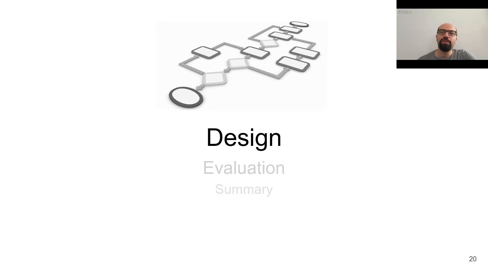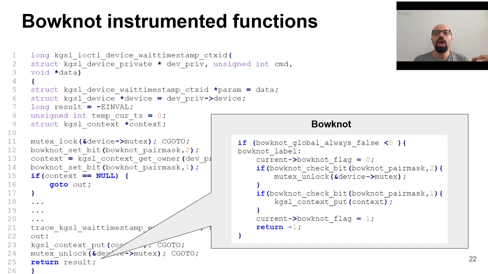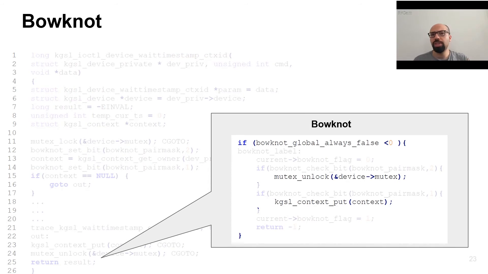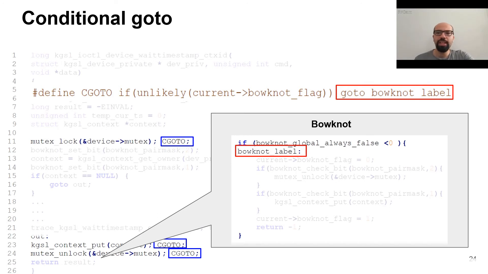Now I'm going to talk about the design of our system. In our solution, when a bug gets triggered, instead of rebooting the system, we execute a bonot to undo the last system call. The code you see is part of a function in the GPU driver of Pixel 3. I'm going to show you how we instrument this function with a bonot. The first item we need to add is the bonot itself. Bonot contains statements that undo the effect of the state-mutating statements of the function. We add the bonot to the end of the function. Bonots should only get executed when a bug gets triggered, so we put the bonot in an always-false condition. However, we add conditional go-to jumps after function statements to redirect execution to the beginning of the bonot when a bug gets triggered.